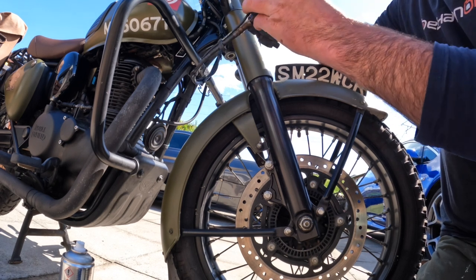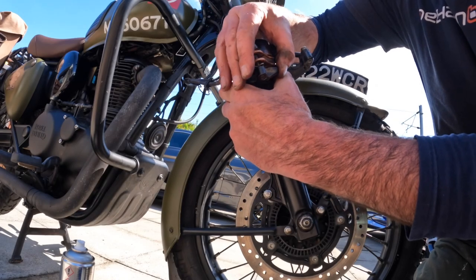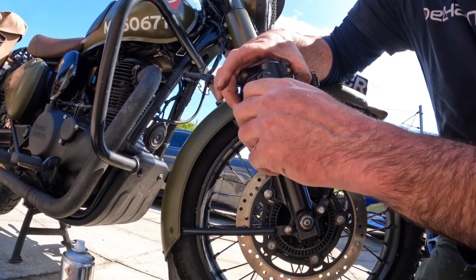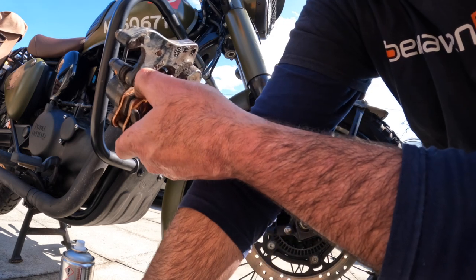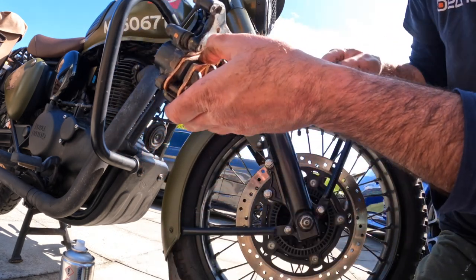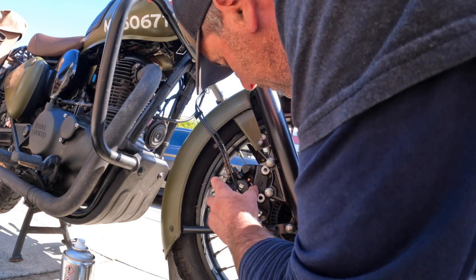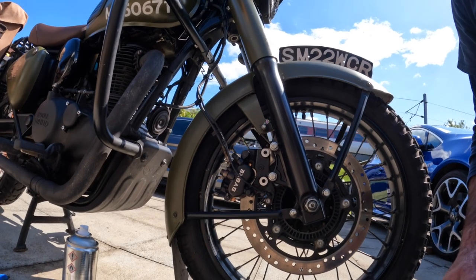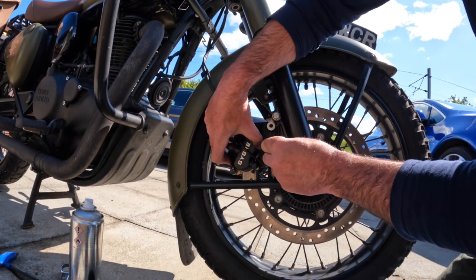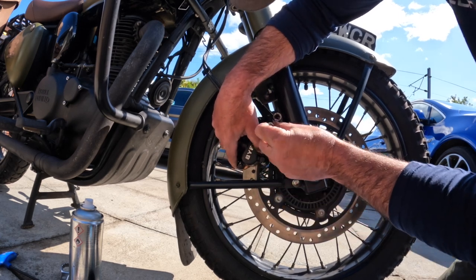So we've got that center pin in now, so that's that done. So with that and securing split pin in, just keep the pads opened up and slide them onto the brake disc and reattach the mount. Just reattach the two mounting bolts, screw them in the best you can, and then just nip them up.